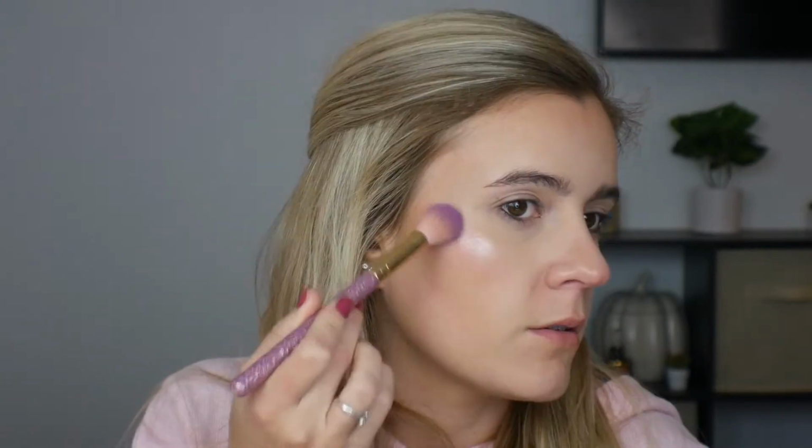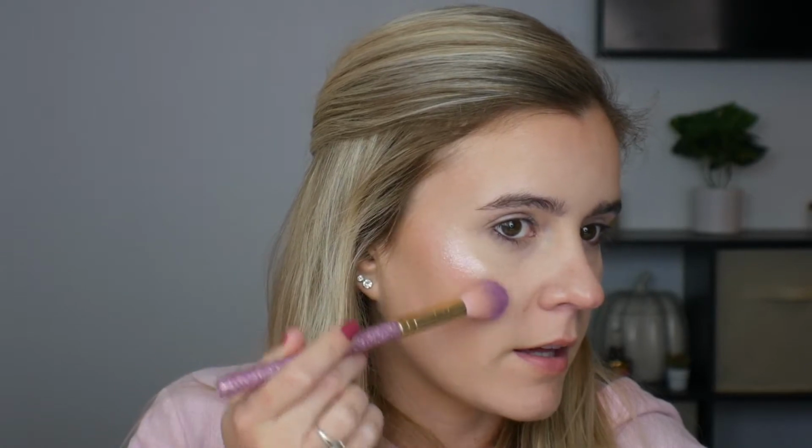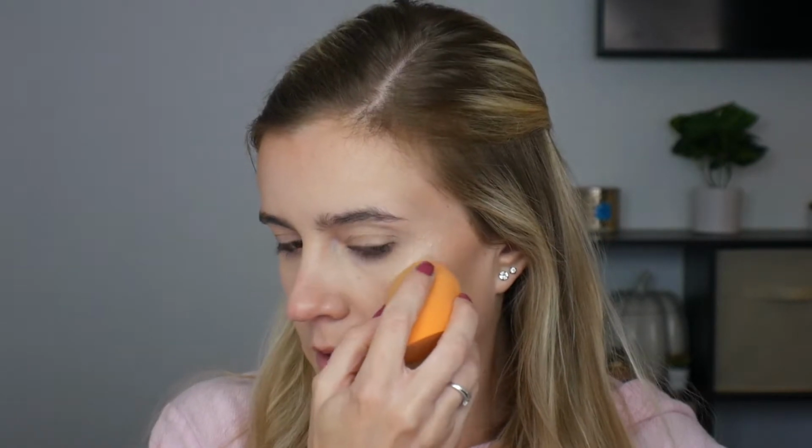Normally I do use highlighters on a sponge, but that's really pretty. I like that a lot actually. And then I'm going to try with my other cheek using Beauty Blender. Put it on, and you can see right there, I feel like it gives actually a better glow with the brush, but looks slightly more dewy with the Beauty Blender, and on the cube as well.